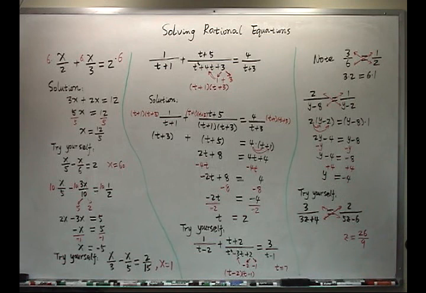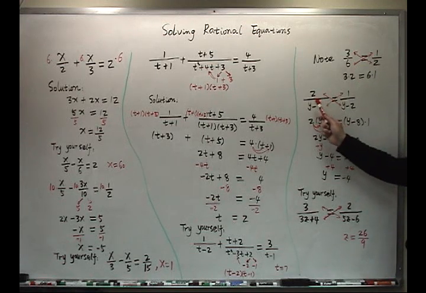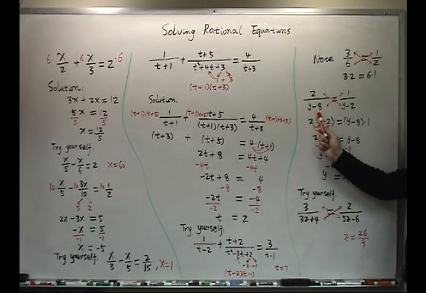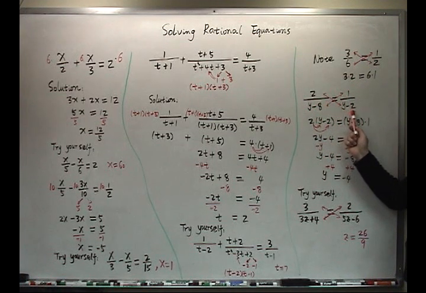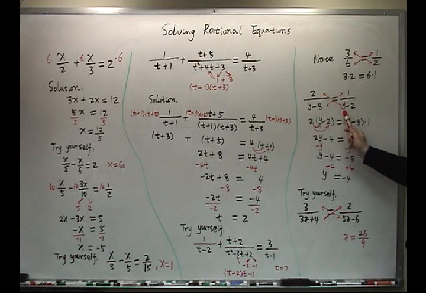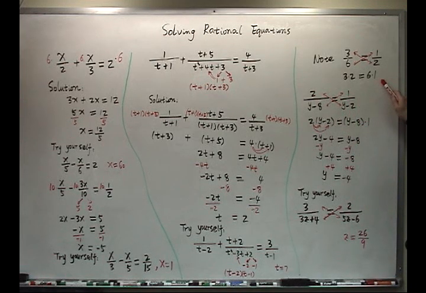Before we do the last example, note 3 over 6 equals 1 over 2. Then you probably noticed 1 times 6, or 6 times 1, equals 3 times 2. This is cross multiplying. So based on this principle, if you are given an equation 2 over y minus 8 equals 1 over y minus 2, you then have 2 times y minus 2 on the left, y minus 8 times 1 on the right, similar to the one above.